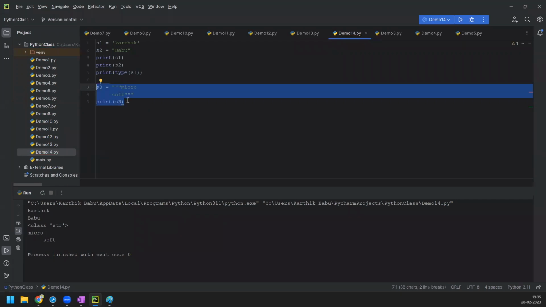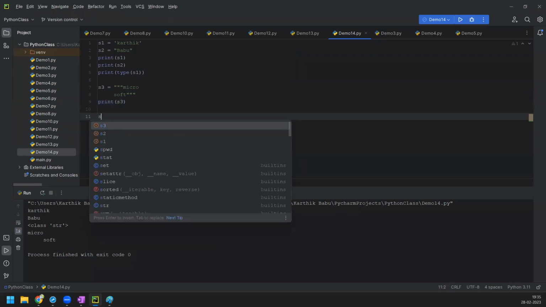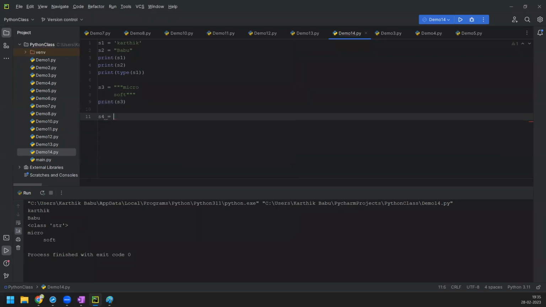Okay, good you asked me this question. Now we have a string here, S4, and my requirement is to store a string into a variable: I am Karthik and I love teaching Python.